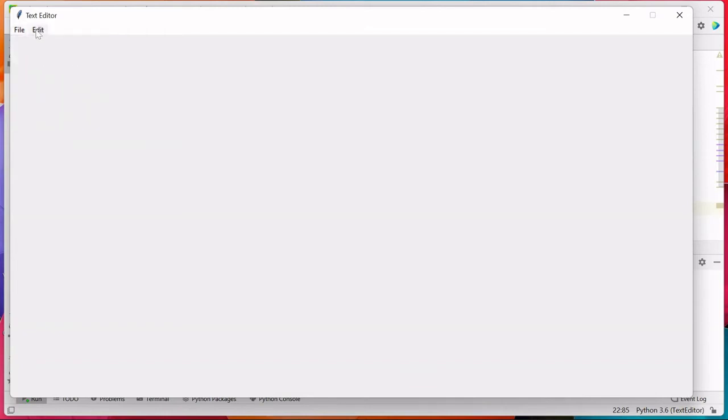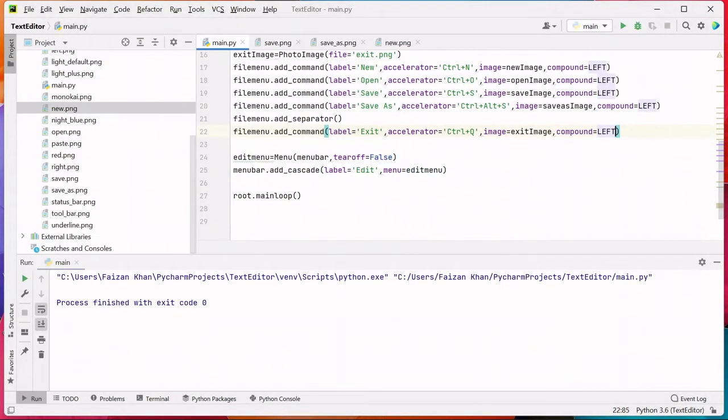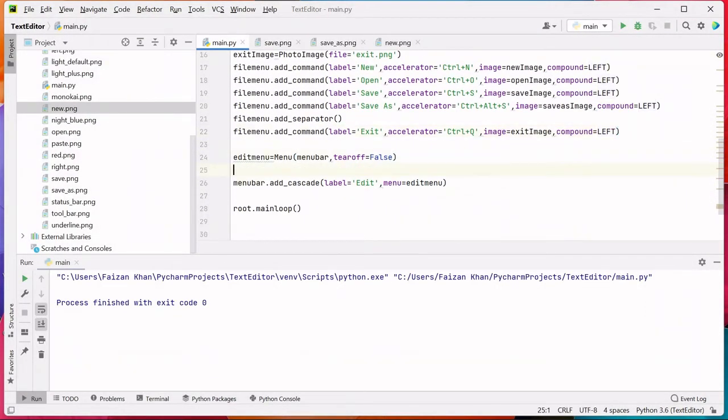Now we need to add commands and the images to this edit menu. So let's see. We have created this edit menu here. With the help of this edit menu object variable, we'll use this add command method, and here we'll pass the label as cut, okay, and similarly the accelerator to add the shortcut key, it would be Control plus X, okay.